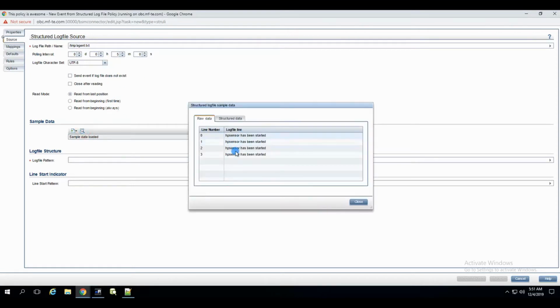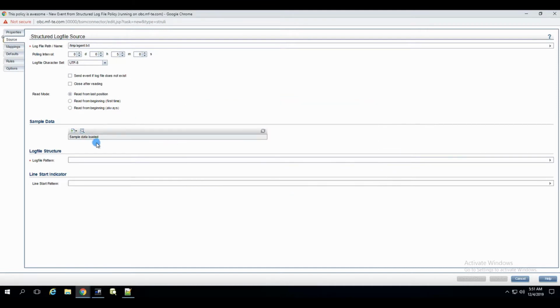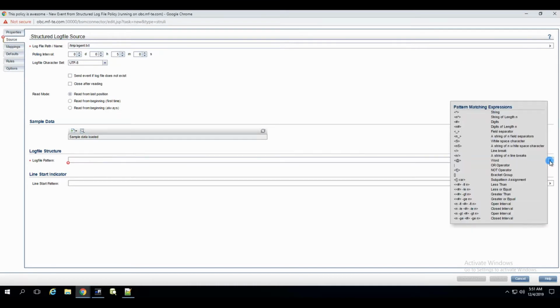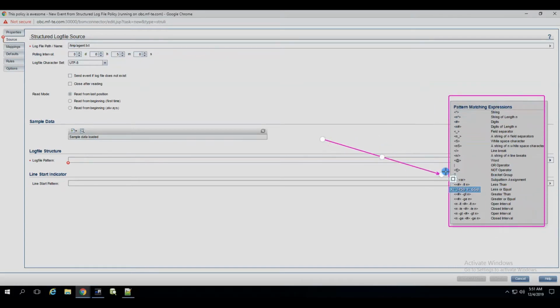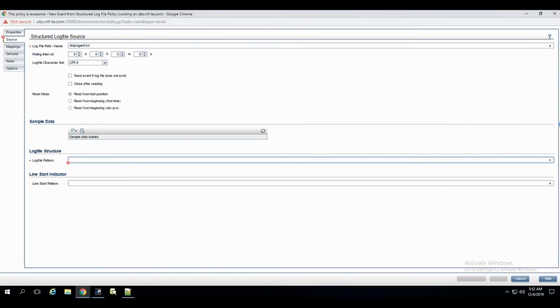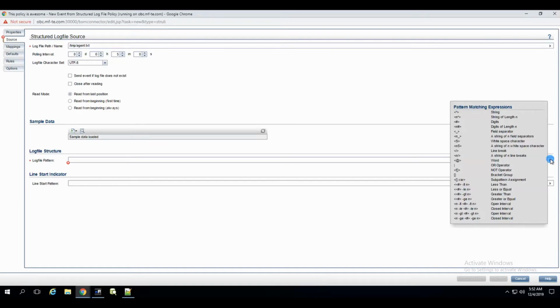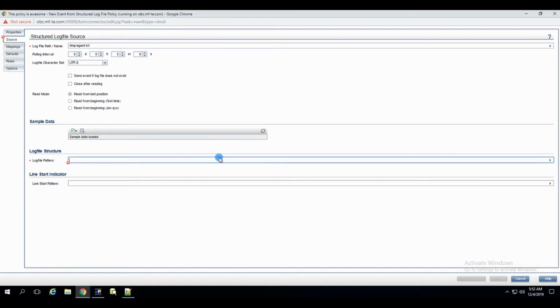And we see that the raw data has 4 lines, exactly as we've seen in the system, and the structured data is empty. So what is structured data? Basically, there is a whole bunch of syntax that you can see here on the right side. What it does, basically, it allows us to isolate some parts of the text that we capture in order to create parameters and make some sense out of what we get in the log file. And it's very flexible, but you need to know your stuff.